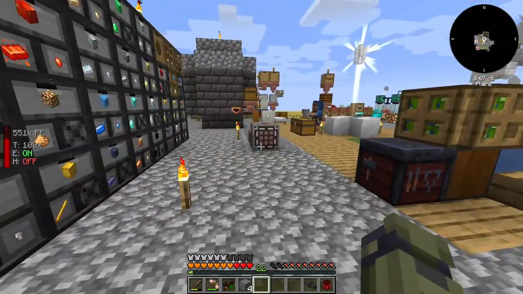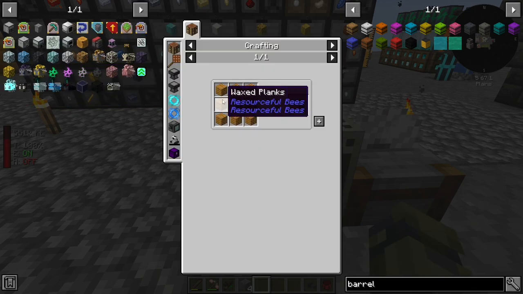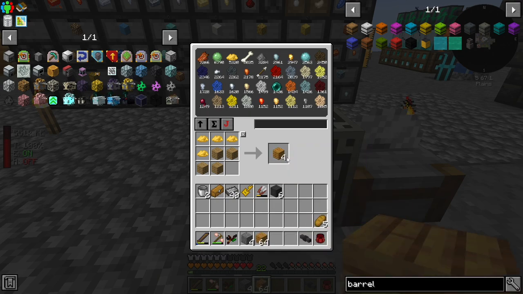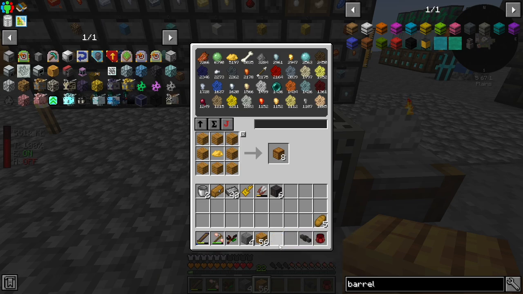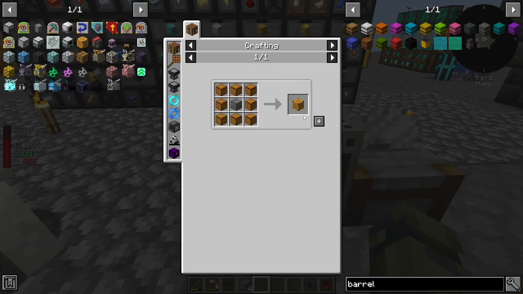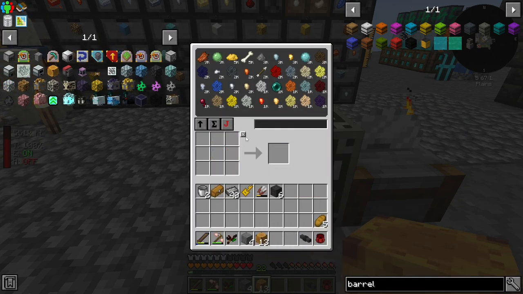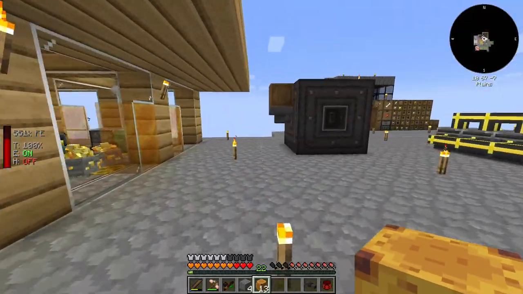So let's come back over here and make our first wax machine block. So first we're going to need trim wax plank, but that requires wax plank. We're going to make 2 stacks of this, and then two stacks of this. And then let's see how many wax machine blocks we can make. 13. Whoa, I went through way more steel than I wanted to, but it is what it is.